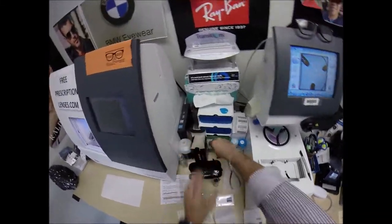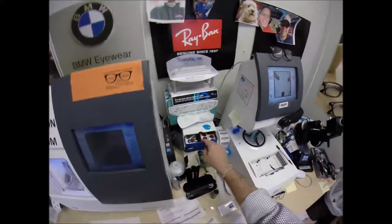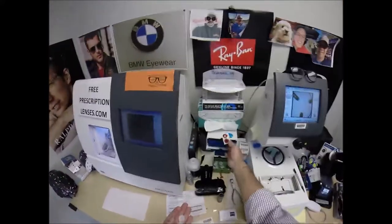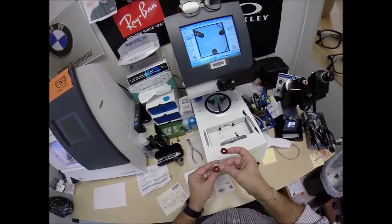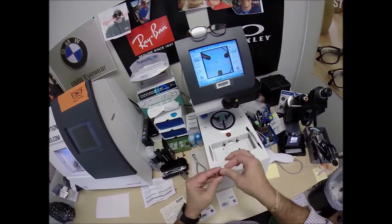I need two blocks, or as I call them, Jenny from the block. I need to attach this to your lens while it is cutting. So I'm going to use super glue. No, I'm going to use these two double-sided adhesive stickers. The black side is the sticky side, but I do have a magnetic personality. Place the sticker on one, do the same thing now for the second one.